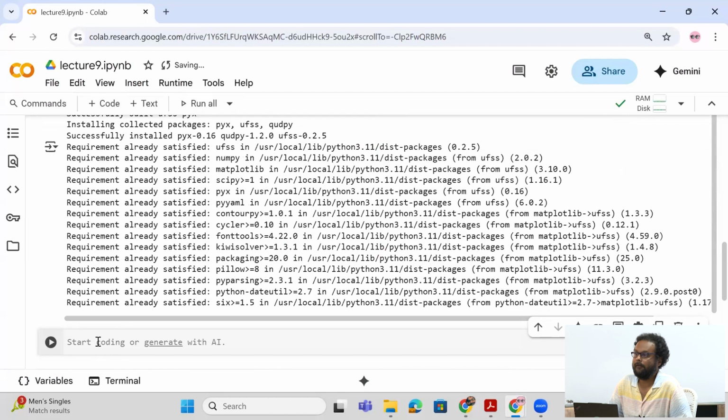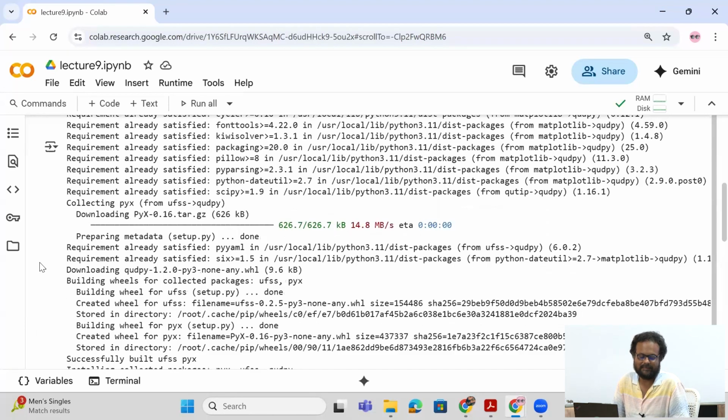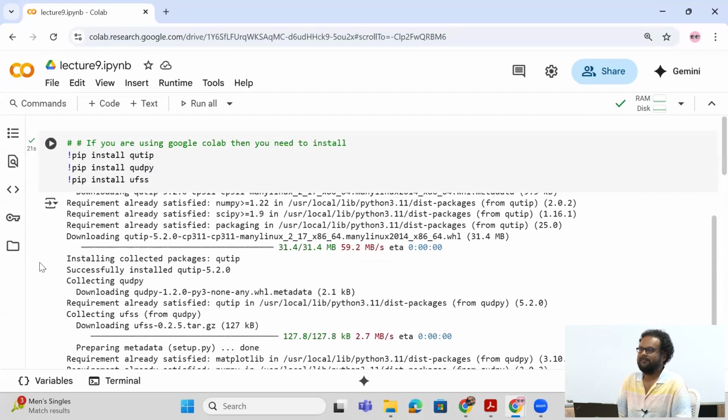I'll tell you, PewDiePie is a separate package. You need to pip install that also, or you can download the source code and put it in the same directory as your code, and then you could possibly use it. So even UFSS and PewDiePie are two independent packages like Qtip. For the sake of today, I would suggest just using Colab. It's simpler. But if you are interested in looking at the source code, I would go to GitHub and you could even install it from GitHub.